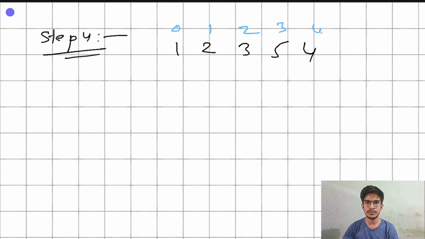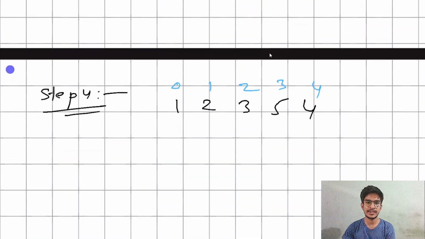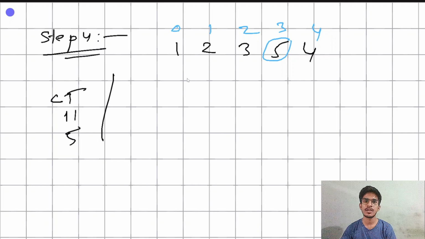Now we are at index 3, because in the previous step we were at index 2. So we are here, and the value of CD is basically 5 for now. So it will compare with its next element, the next index actually.